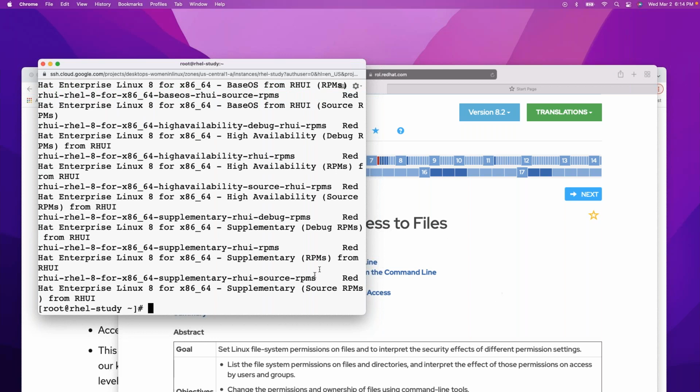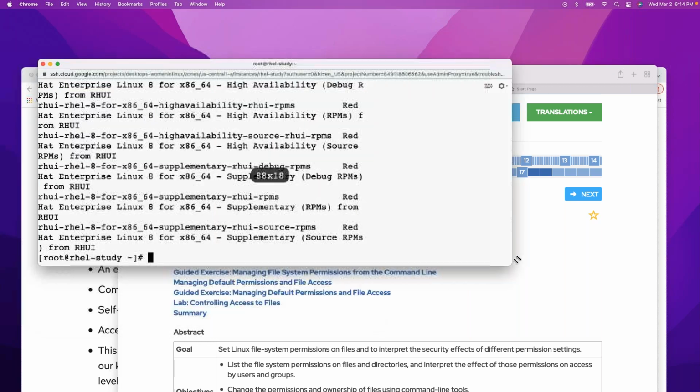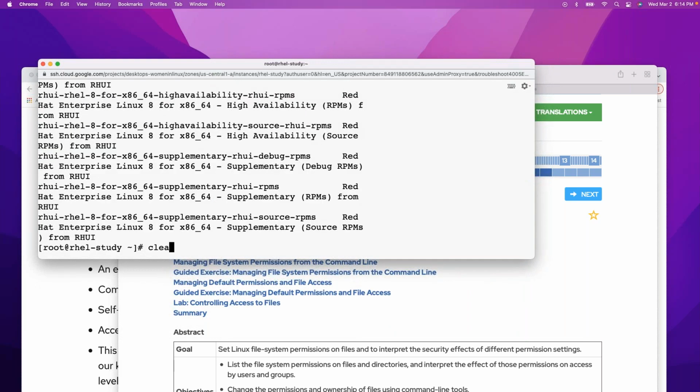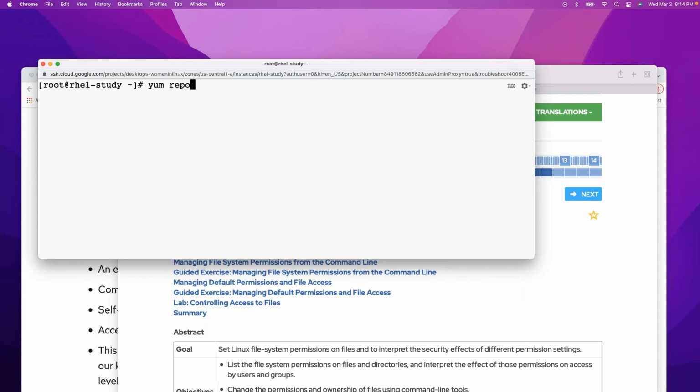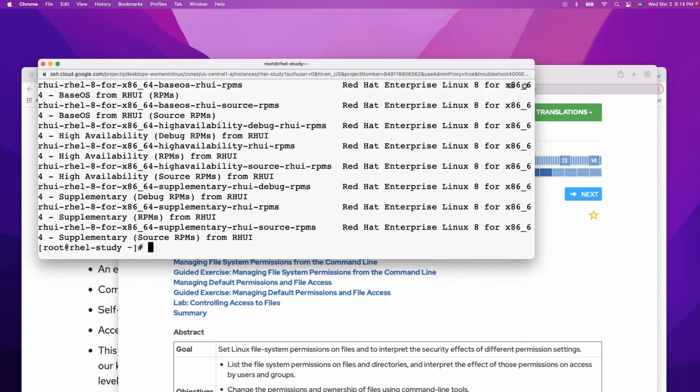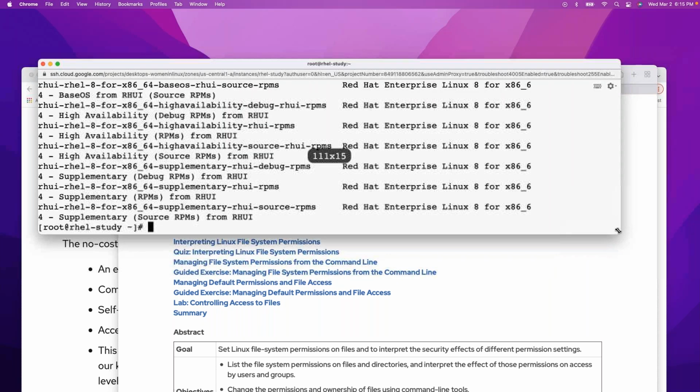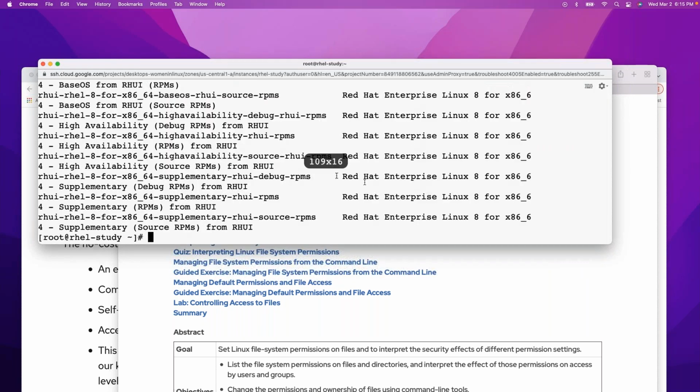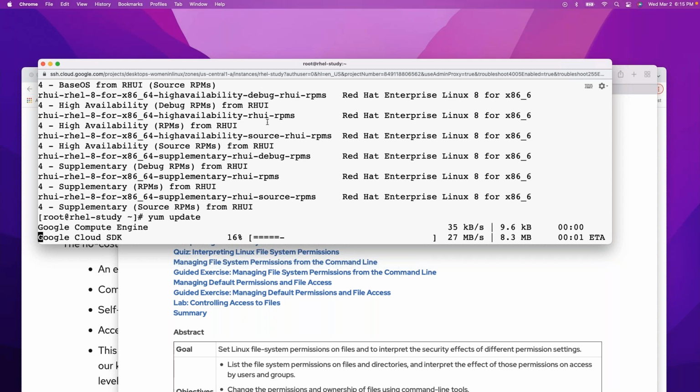So by default, I'm probably using a license that's assigned to me for this server from Google Cloud. Right. So that's why you see these repos here. So I'm gonna do a Yum update. It should be pulling the latest and greatest.